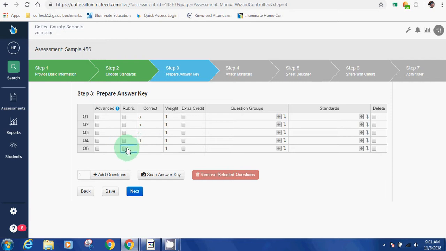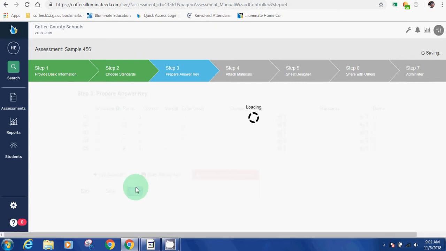Now let's say I wanted to make number 5 a constructed response. So I want this to be worth 4 times the amount as compared to the multiple choice. And so that's how you do that. The weight tells you how many times more it's worth, and then the 4 on the correct column lets you mark a 1, 2, 3, or 4 when you're assigning points. Okay, notice we can do question groups or standards, but we'd be better off just saving this for another screen. So I'm going to just hit next here.